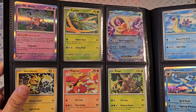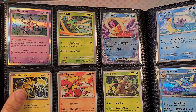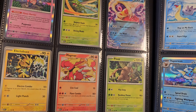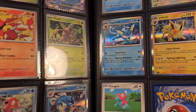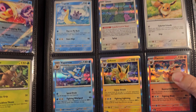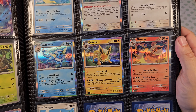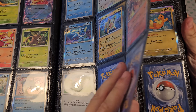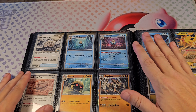Mr. Mime I pulled like five times. Scyther is also not that rare. Jynx is also a very nice card. Lapras and Eevee — all the evolutions of Eevee look very, very nice. There are two cards here because on the next page I did a bit of a switch-up — normally these cards are not here.